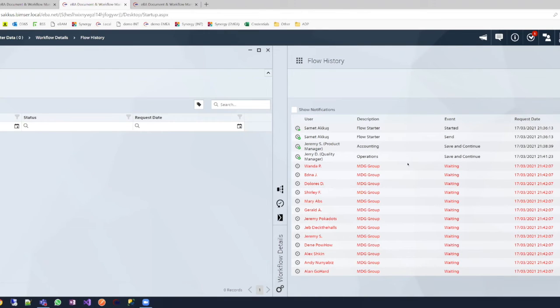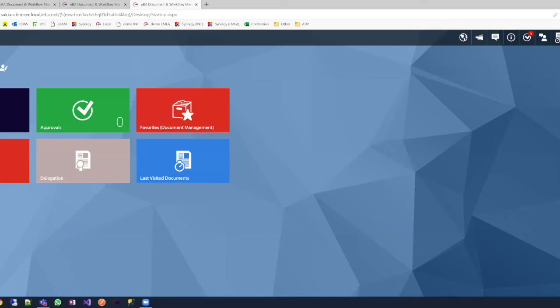In eBA, we can have these group approvals and we can set different conditions for this group. For example, we need 50% of them to approve to continue the process, or we need just one person from this group to approve and continue the process, or same thing for the rejection or other events. So in my example, I need only one approval from this group, which will be this person, Mary.